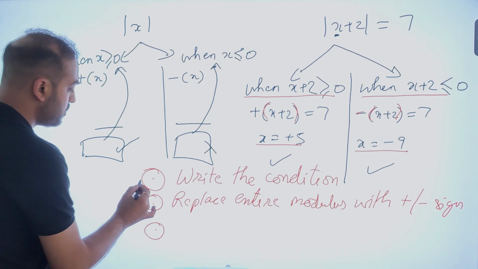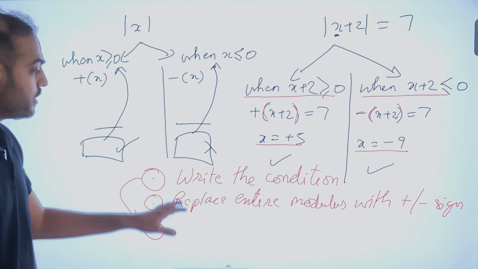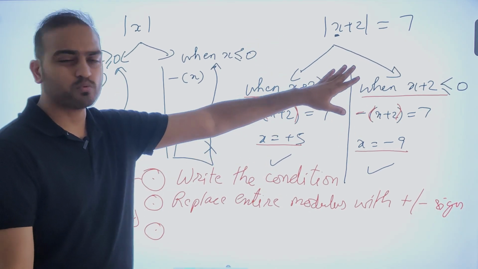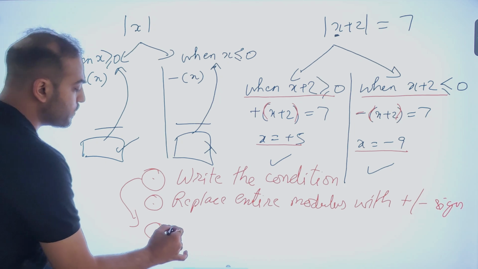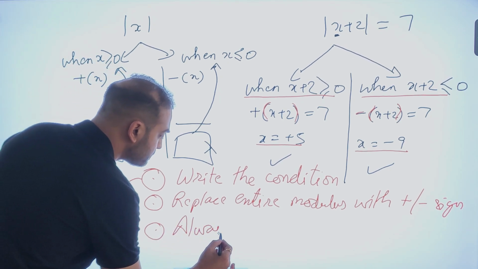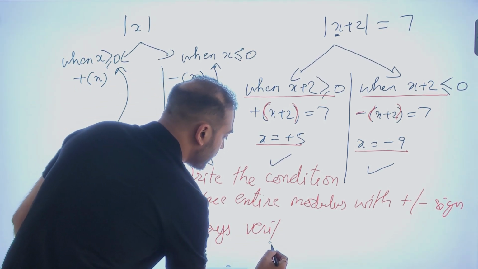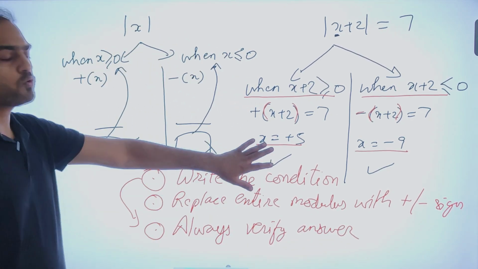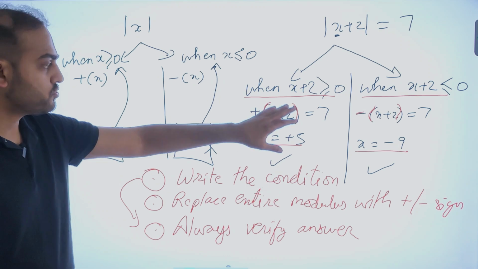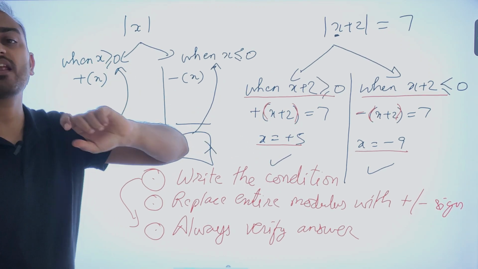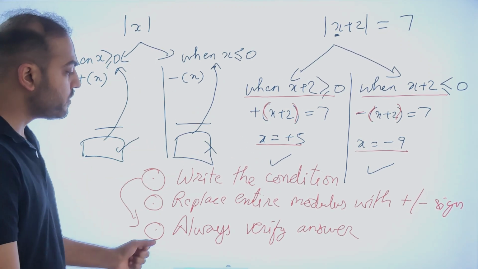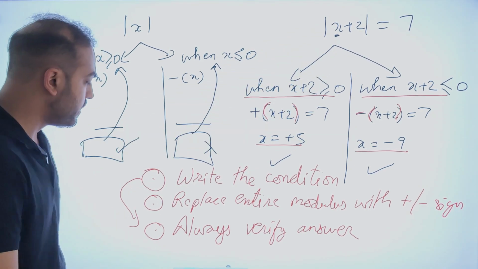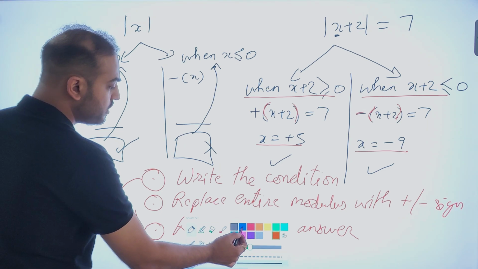Now those of you who don't want to write these conditions, who feel this is too much, then do one thing: always verify your answer. If you don't want to write the condition, no problem, solve it quickly, but then verify your answer. How do we verify the answer? Just plug this value back in the question.